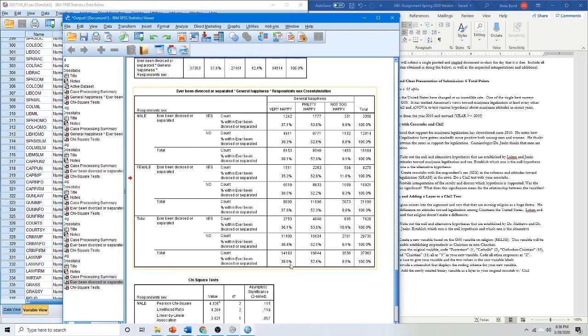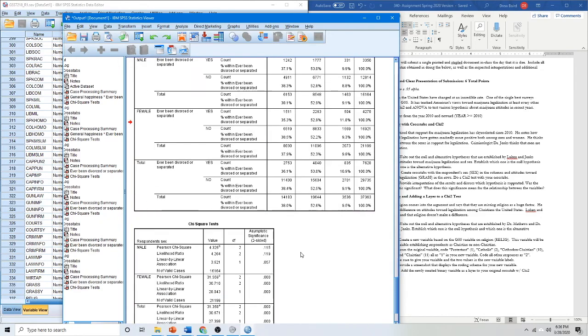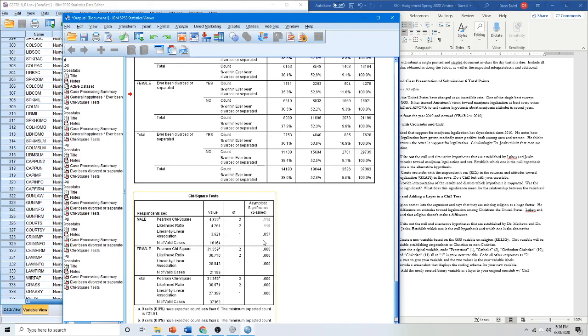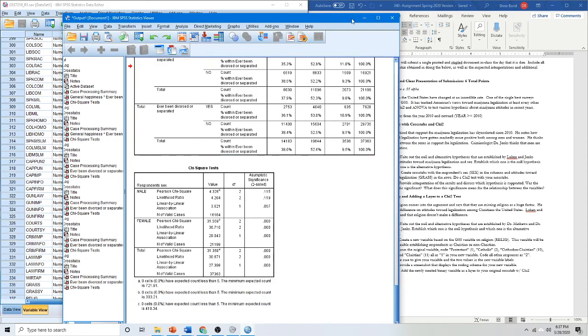And with this pretty stark contrast, with a really high overall number of cases. We've got 16,000 men in our sample, and 21,000 women in our sample, for a total of over 37,000. So that is layering. Like I said, you in essence get three different chi-squares: the chi-square for male, chi-square for female, and then the total chi-square. And then you've got the same thing with the crosstabs: the crosstabs for male, crosstabs for female, and then the total crosstabs. So you will be doing something similar to that.